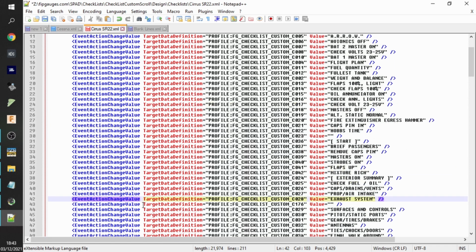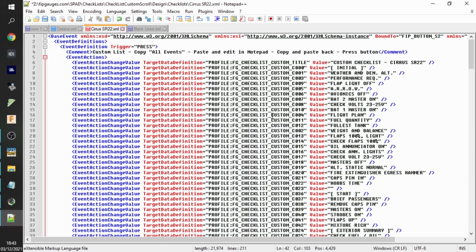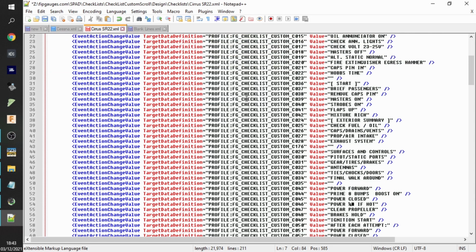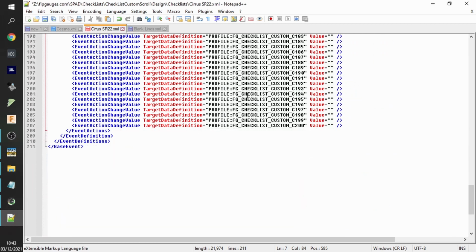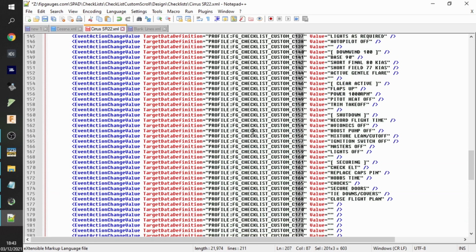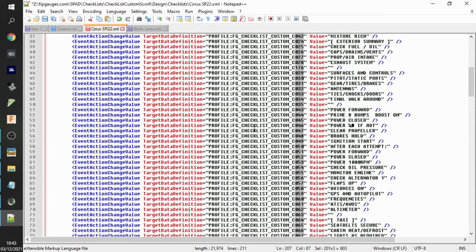So what we do is we scroll up to the top of the list. Now you have to place the cursor at the beginning of the first index number, so after the C and before the first number of the first index. You then scroll the list down to the bottom, and then while holding Alt and Shift, you click after the last number of the last index, and you will now see that all of the numbers are highlighted.